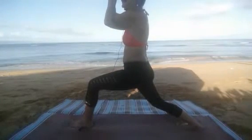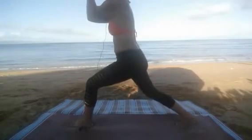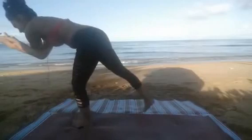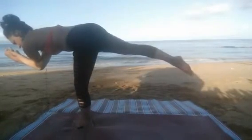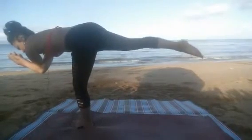And you can stay here in this wonderful eagle arms warrior pose. Or you could take flight. Inhale, press off your right foot. Ah, I fell into a hole. And slowly start to bring upper body down. Right leg extends long behind you. Helps to have a stable foundation.